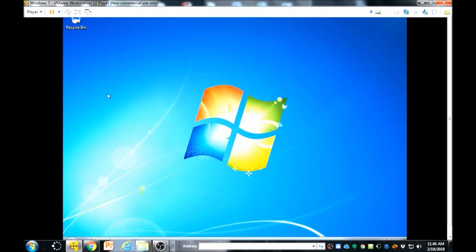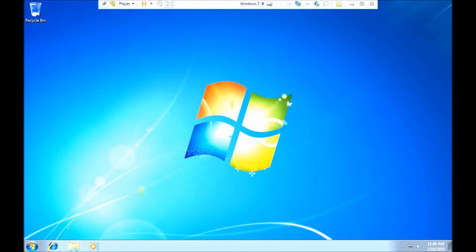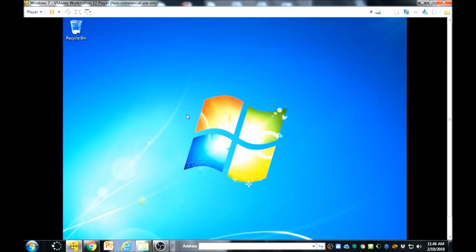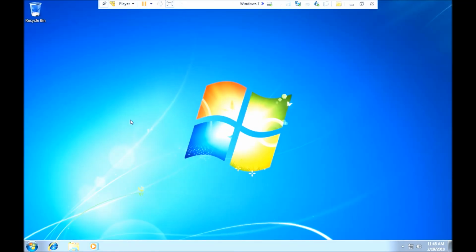And so I'm going to show you a couple of things that have to do with VMware. This up here has to do with VMware. If I use this button here, I can hit full screen mode and it'll take it, and I've got a full screen version of the OS that I just installed. If I hit it again, it'll take it back and make it a smaller version, and it'll freak out a little bit, but then it'll come back. Either way, I like to have it full screen so I can reach everything and see everything. You'll notice it tells me up at the top that it's a Windows 7 machine.